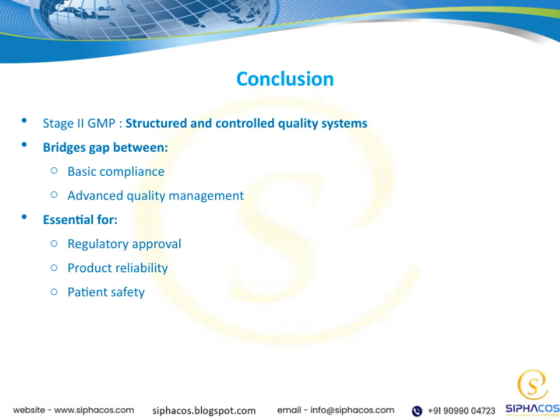But beyond that, it also directly impacts product reliability, making sure the product performs consistently, and most importantly, patient safety. So, in essence, Stage II GMP is about elevating our quality practices to a level that not only meets regulatory standards, but truly safeguards patient well-being and ensures trust in our products. It's a critical step in the overall journey toward excellence in pharmaceutical manufacturing.